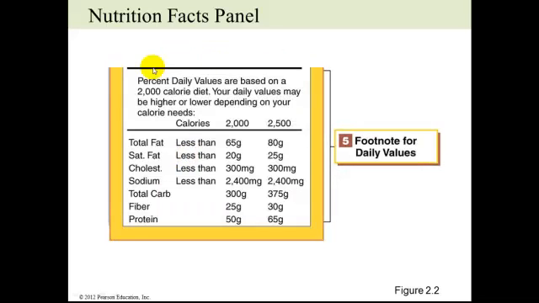Now the last part here is a footnote for daily values. It states very clearly that this is based on a 2,000 calorie diet, and then it gives another example diet of 2,500 calories. And this tells you how much you should be limiting to. Notice some things are not based on calories, so the amount of cholesterol and sodium in an average healthy person's diet is supposed to be limited to 300 milligrams of cholesterol and 2,400 milligrams of sodium, and that doesn't change based upon the caloric intake. What does change are those things that are going to be producing calories, or providing calories.